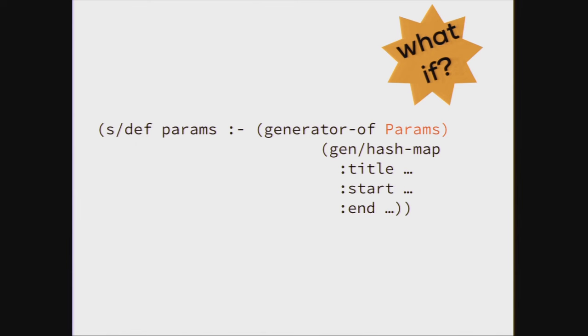And I don't want that schema check to check right now when this is created. Instead, what I want it to do is actually modify the value and wrap the generator in, like, functor map it across a validation check, such that if it ever gives me the wrong kind of thing, I find out about it then with a reference back to this line that says, oh, you told me here this was gonna produce params and this one isn't.